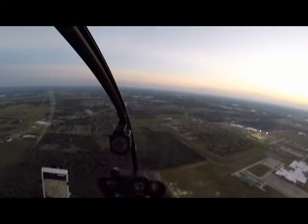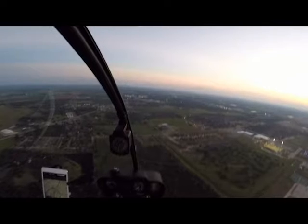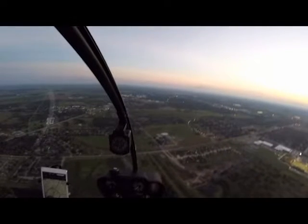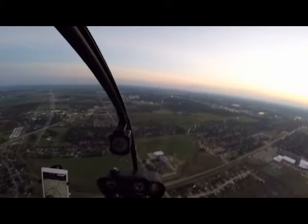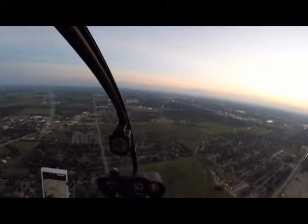Rural towns do love their high schools. Oh yeah, it's Friday Night Lights, baby. They should be starting at 7. Yeah, they're starting now because you see the tent in the end zone. Oh yep, they're putting the smoke up. There they go. I knew it. They start at 7:30. Called it.